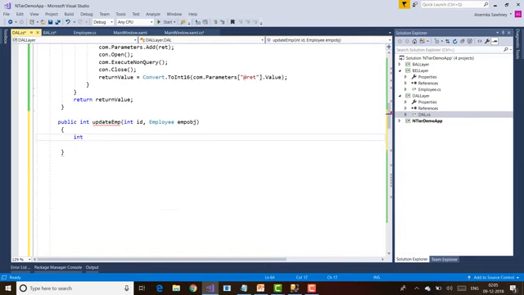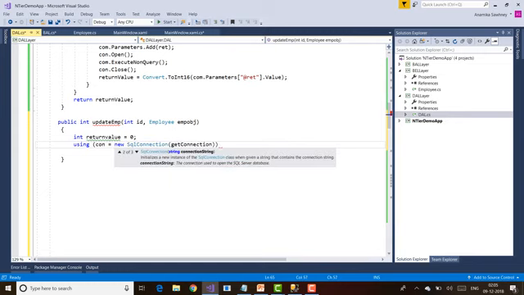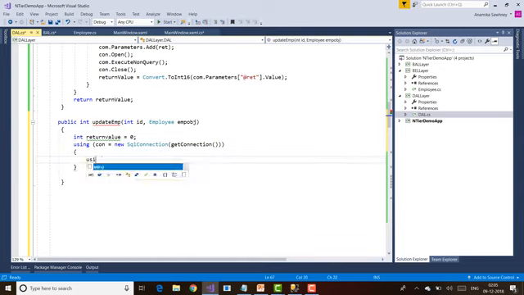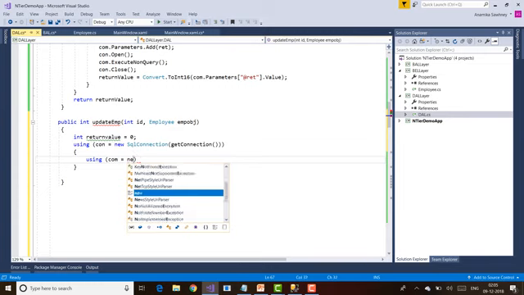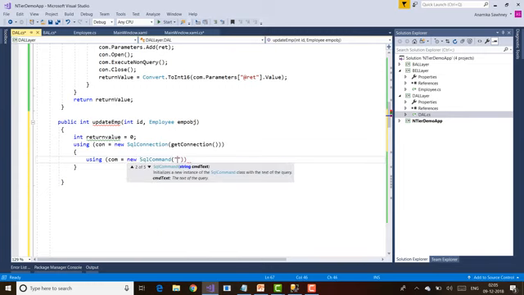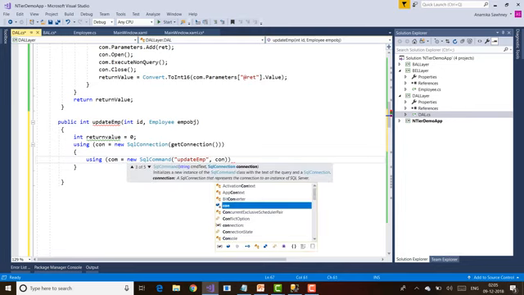I will declare a variable here, return value, which is initially 0. Then I will initialize the connection object, using the con object here, and get connection. Using the com object, I will pass the procedure name here, update emp, and the second parameter will be the connection object.